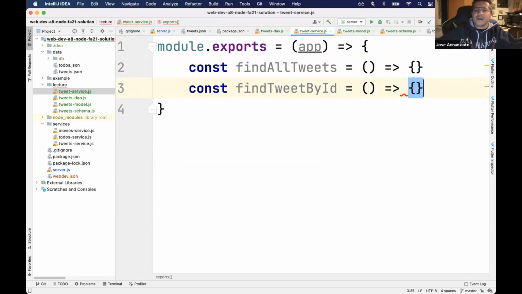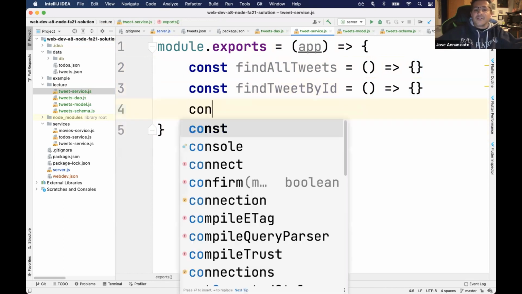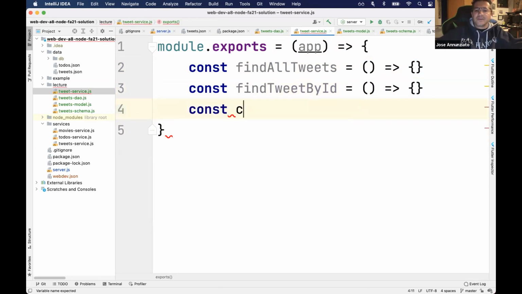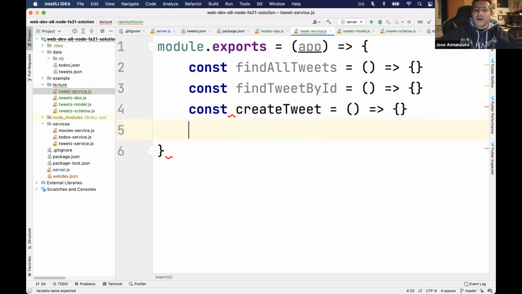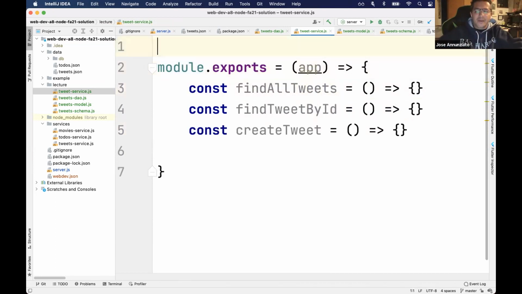These are the functions that we want to implement here, and all the CRUD operations. You want to create a tweet. And these are going to be invoked by the client. The client is going to invoke these, and these are going to be using the model. We need to import the model. The DAO, sorry, the DAO.